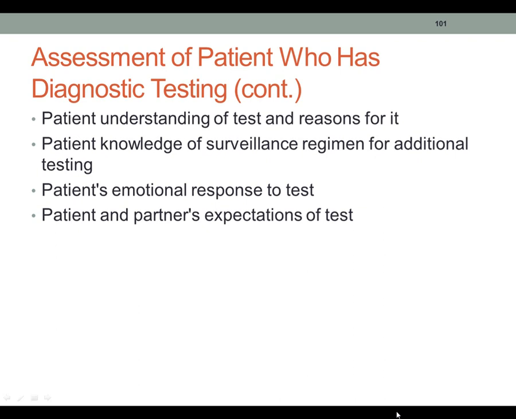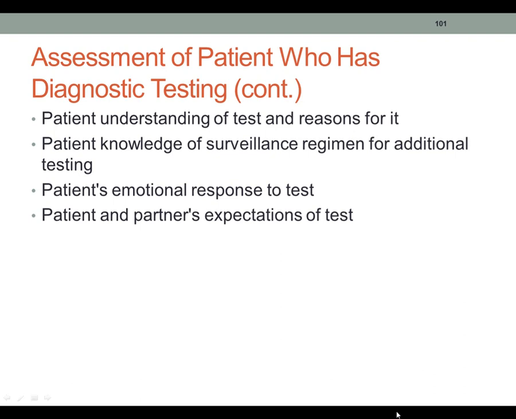Of course, make sure that you inform your patient what you're going to do and why we're doing it. And if it's a normal routine test, we reassure her that this is what we do with all pregnant women. It's just a precaution to make sure there's nothing going on, and this is what we're testing for. And if it's a mom who's already had babies before, she may or may not have an understanding of these tests, and she may or may not understand why additional testing may be needed if an anomaly is found.